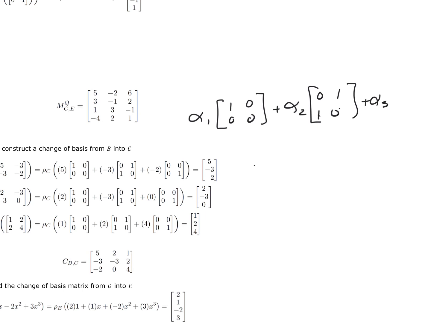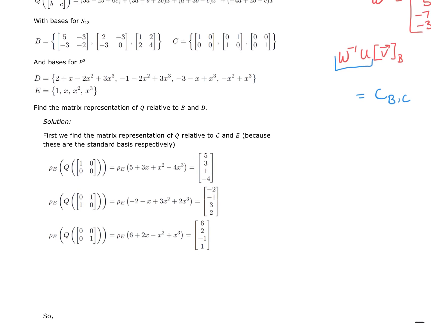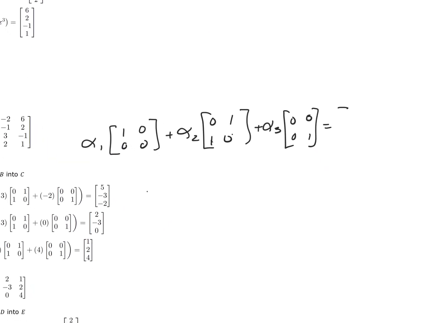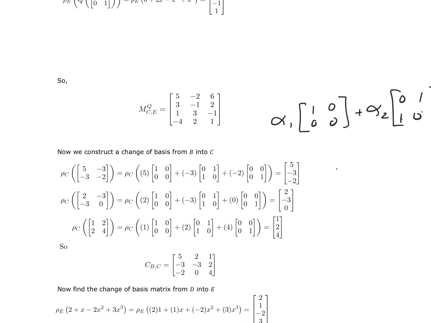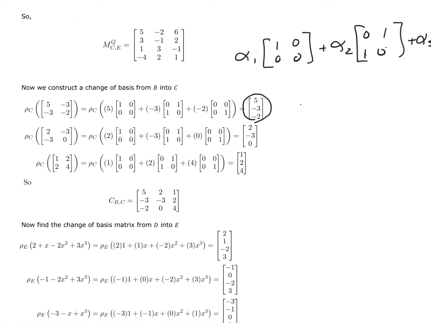And my alpha sub 3 multiplied by the 0, 0, 0, 1, and setting it equal to my first B, B1, which is the 5, the -3, and the -2, which is equal to the 5, -3, -3, 2. And I would do my regular solving, and when I solved, I ended up with this as my vector representation of alpha 1, 2, and 3. And I did it for all three of them.